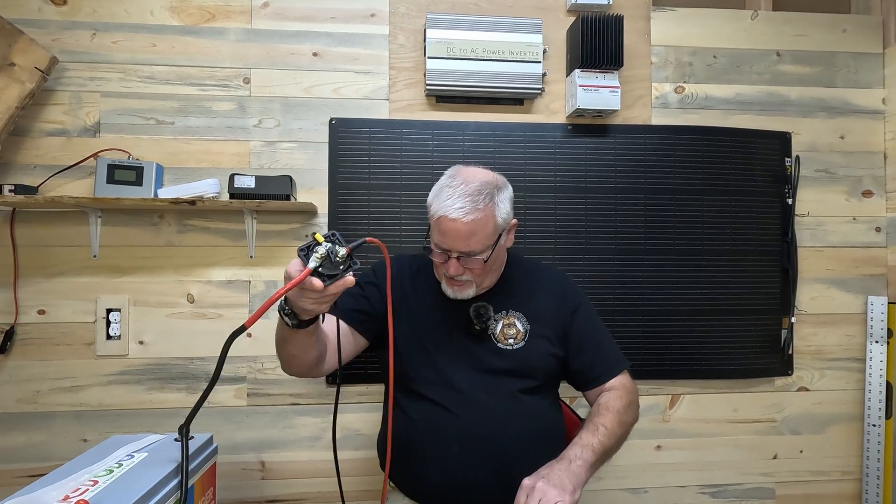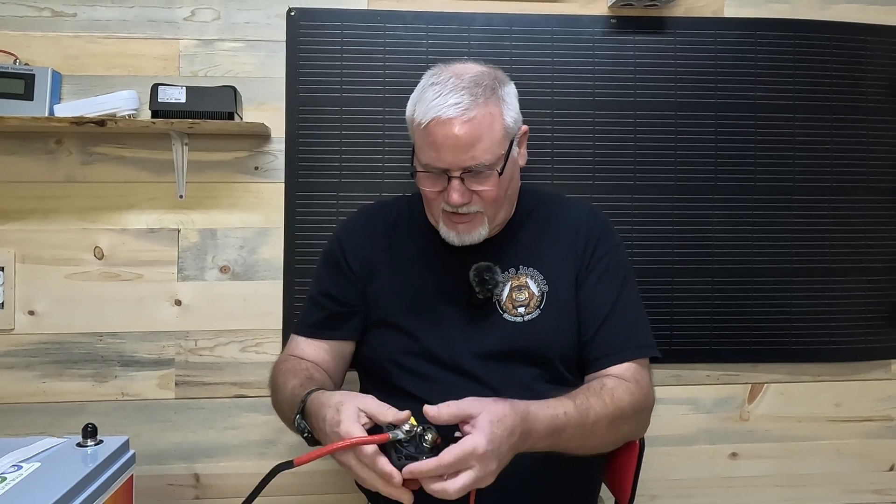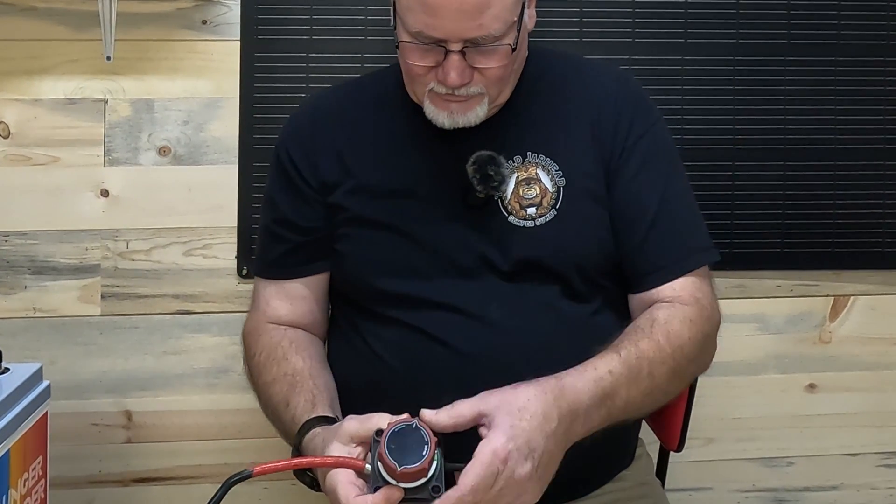What we've got here is a simple battery disconnect that has a voltage readout on the top, which is really nice. You just turn it and the way these go together: you have your battery positive on one lug, then the positive on the other side going to whatever unit you're running — in this case a 48-volt converter — and then one more negative that goes to your battery, which allows it to read the voltage. You don't really need it if you don't care about the voltage readout, but I like it.